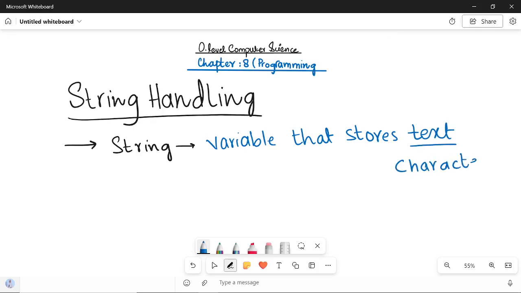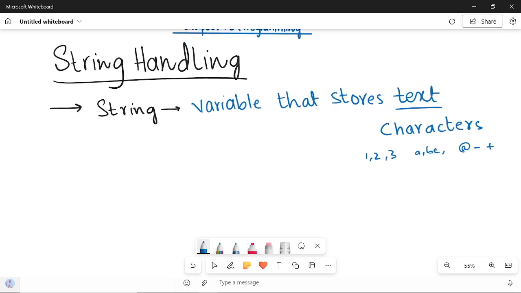In the characters there can be numbers 1 2 3, alphabets ABC, capital or small, or symbols, anything. A character can be anything. So a string holds different characters, a combination of letters, numbers, symbols, all together. It is up to you what kind of text it is. It can be held by the string.